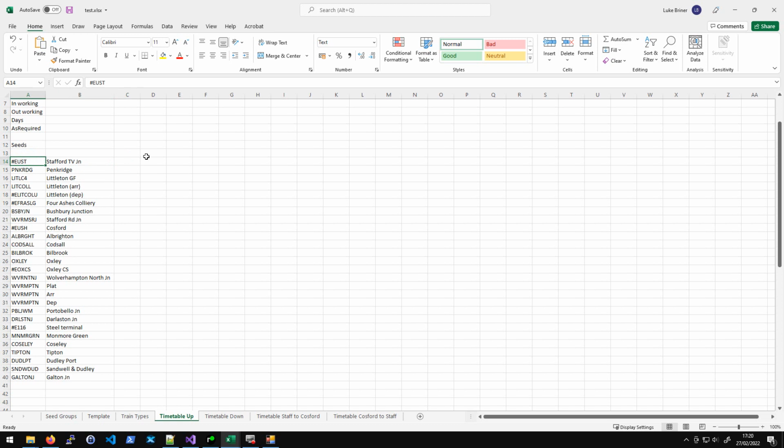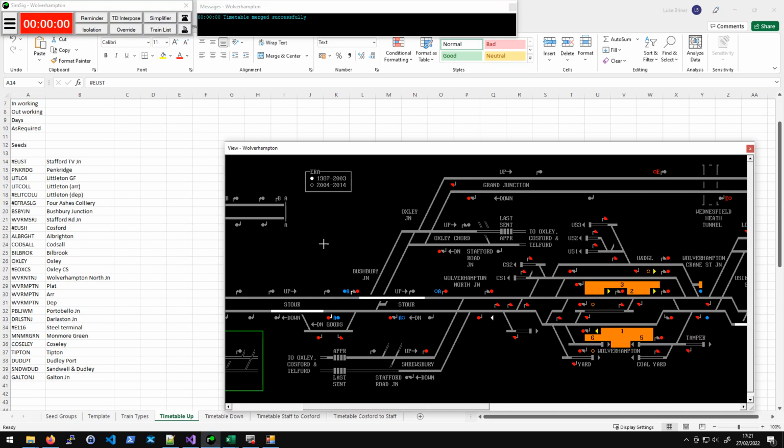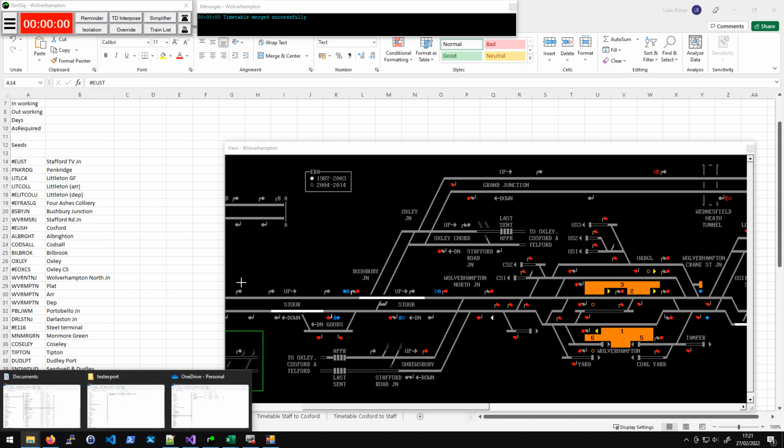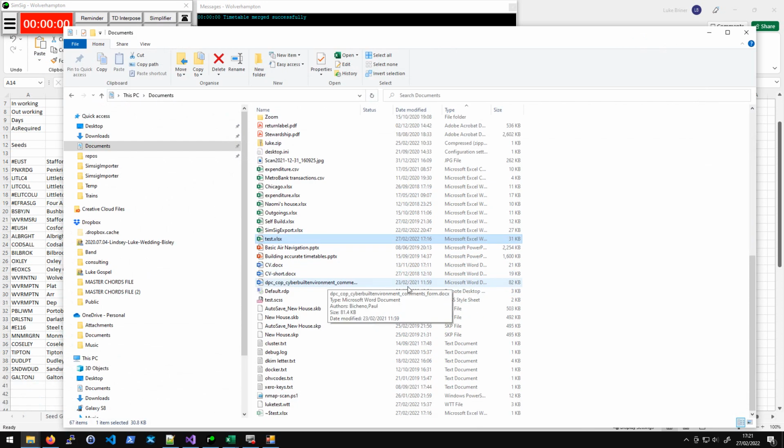The way that you would have to find out what those are, and it's a little bit annoying, you could ask on the forum, because one of the developers might just be able to get you that list quite easily. But otherwise, what you need to do is create a timetable inside SimSig. You need to then go to with a train entering at Stafford Trent Valley, and maybe have a train for each of the entry points, just so you can work out what they are. And then you have to go timetable save as, and save that somewhere. And then what you can do is, and you only need to do this once, because once you've got your list of stuff, you're not going to have to mess around anymore.